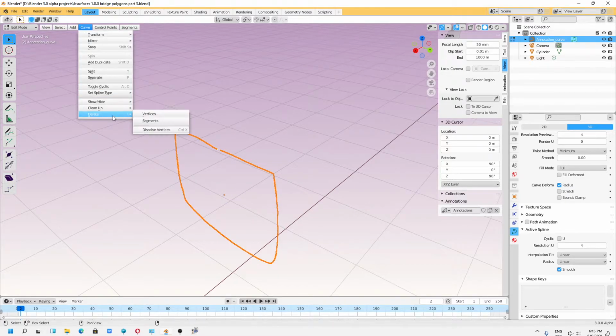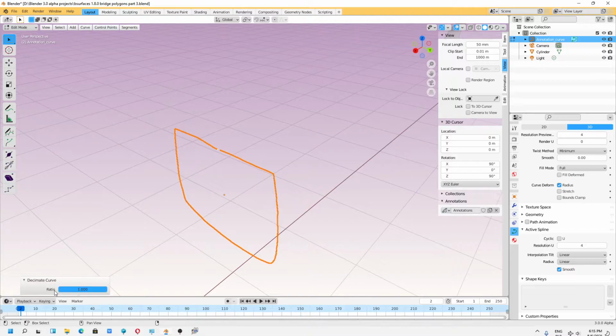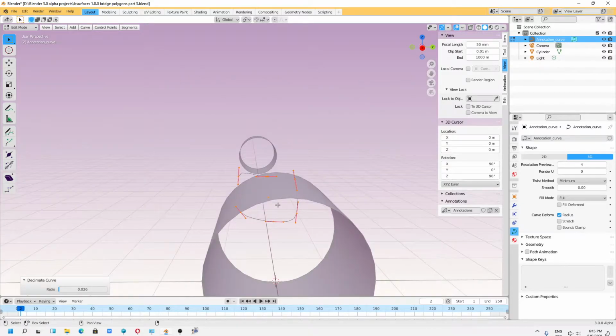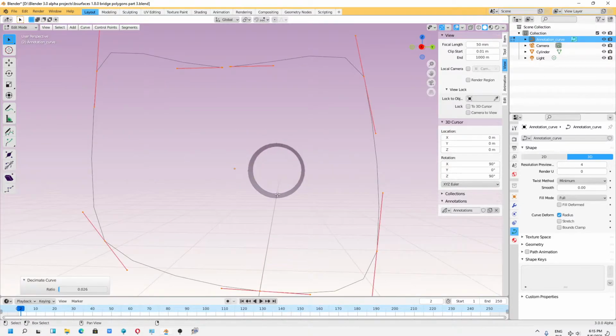Decimate curve, clean up decimate. Okay, let's check how many segments I am supposed to have. Okay, I think at the moment this should be okay.